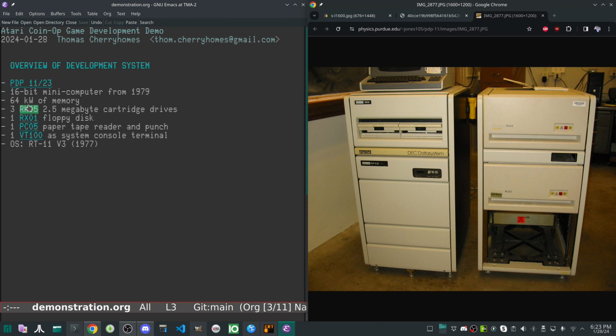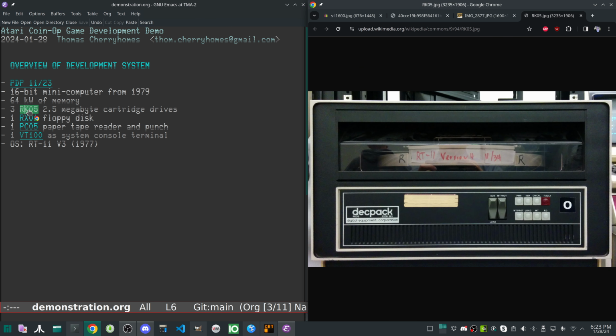But in our case, what we'll actually be using, we'll have 3 RK05 cartridge drives here. Each of these drives can hold a particular platter that has 2.5 megabytes of storage, and we'll have 3 of them. So 7.5 megabytes of total storage that's available to this particular system.